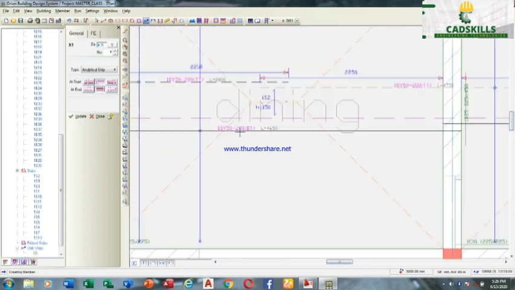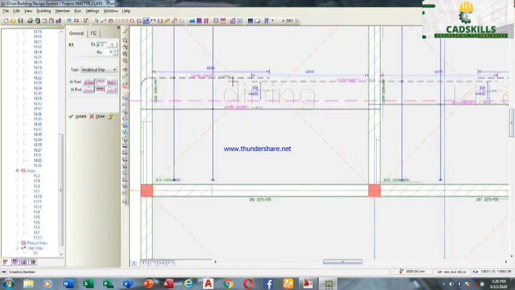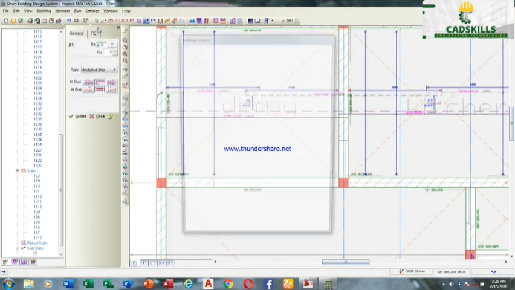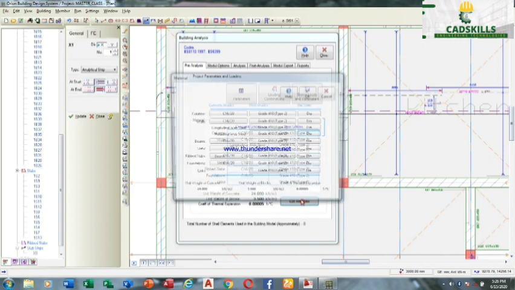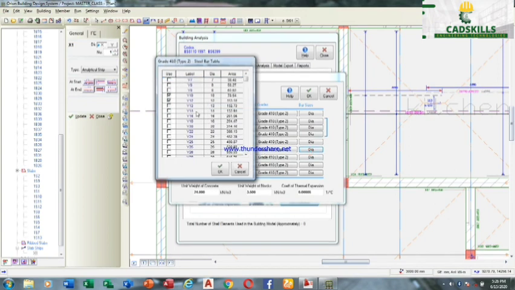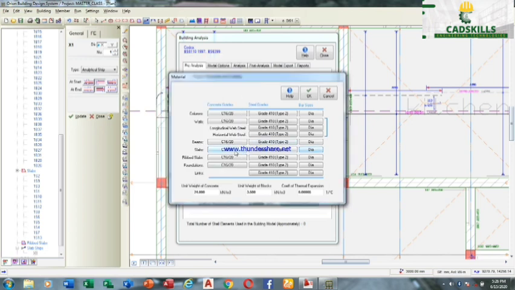Did we choose Y50? Very sorry, please. Our slab, this is slab, am I correct? Choose Y50. This is our slab.